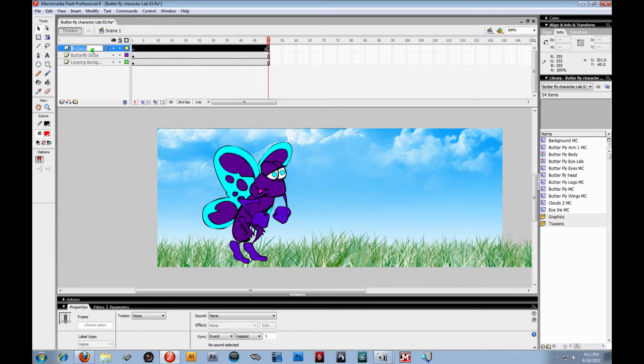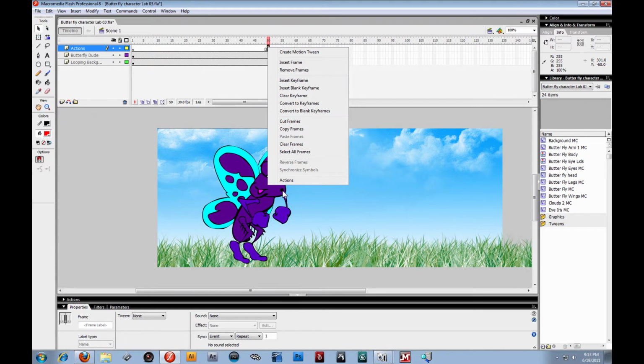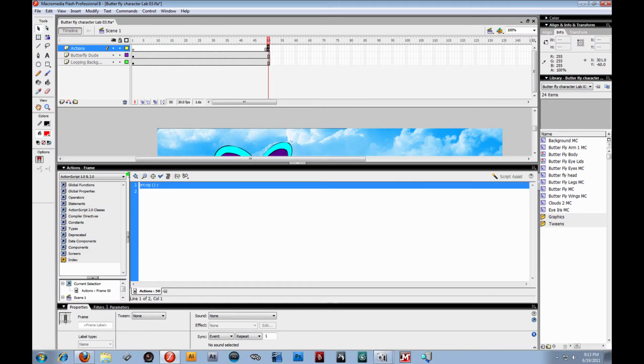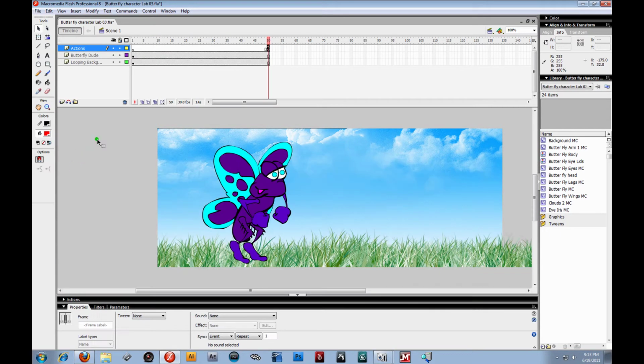If you double click, as you can see, you can name your actions or rename the layer. I always keep an actions layer right on the very top, and as you scroll down, you can see it's 50 frames total. And at the bottom here, you notice there's an A indicating there's an action script. If you right click in it, go to actions, you can see that there's just a stop action. So what the timeline is doing is when we preview it, it just goes to the 50 frames and stops right here and then continues the loop.